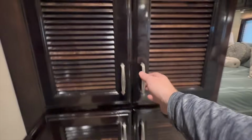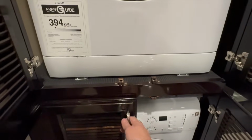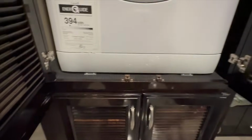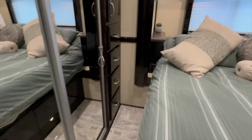It does have the washer and dryer. So you're going to have the dryer on top, washer on bottom. And I've said before, you've probably heard, if you don't need them, we do remove them if you'd rather just have the storage space. But in this coach, the way it's laid out with only having the mid-bath there in the middle, you don't have the bathroom back here in the back. So you've really got a ton of closet space. All cedar lined, has the tube that runs overhead there. But clothing rod hanger, or whatever you want to call it, allows you lots of room.